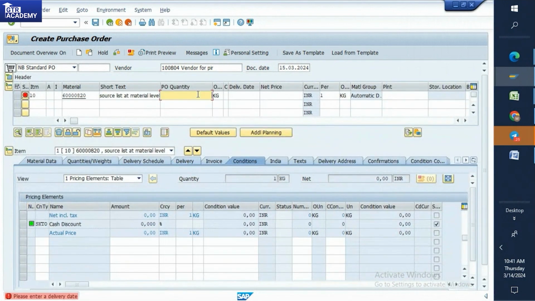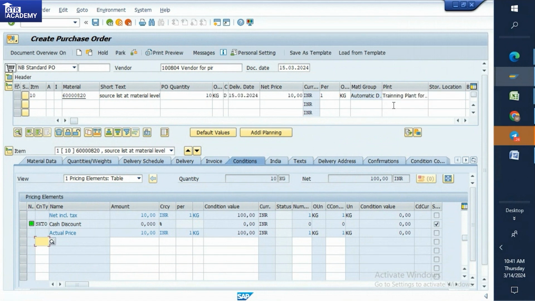I'm telling repeatedly, don't get confused. This is the PO tab. I have not gone into the PO tab for this; whatever changes I made in the source list, I'm just showing what changes will happen in the PO. Okay. Once you're done with the PR and PO sessions, you can connect this topic.